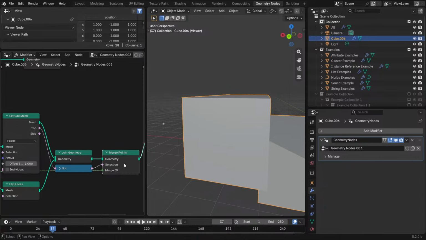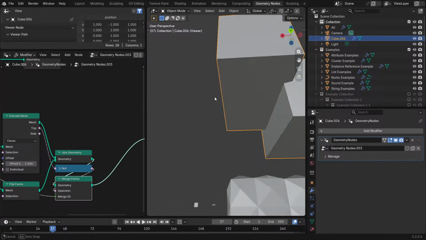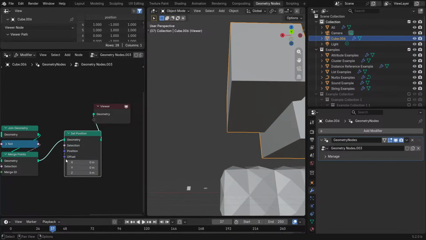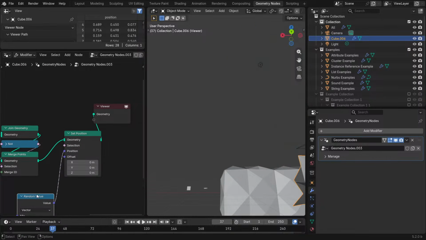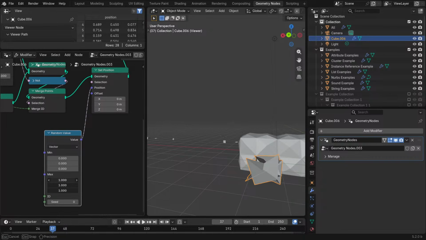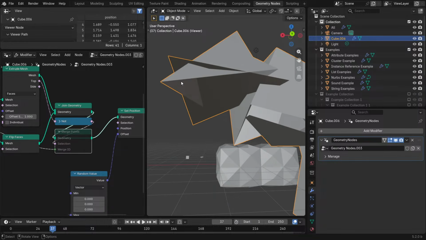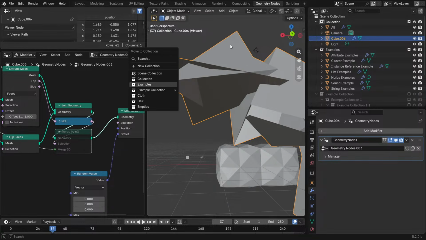Then you should have an actual solidify happening here where it's actually merged, where if you use a set position and use a random, it will now actually offset without absolutely screwing everything up. Because again, if you did not do this before, you would have stuff like that, which isn't great.